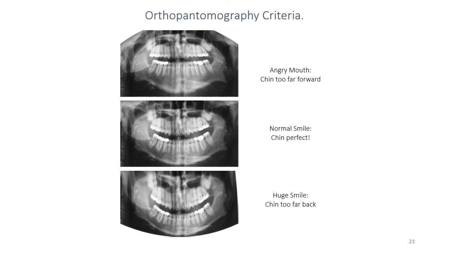If the chin is too far forward or the head tilted too far back, you'll get an easier-to-perform OPG, but the mandibular structures won't be in the same plane of focus. Similarly, if the chin is too far back, structures will again be outside the focal plane and you won't see good detail of the teeth and mandibular structures. The OPG requires fair patient compliance but is a very good projection for showing the entirety of the mandible as one structure. It is not the be-all and end-all — a complementary projection such as the PA mandible is still needed to show displacement of fragments. The OPG always suffers from superimposition over the cervical spine in the midline.